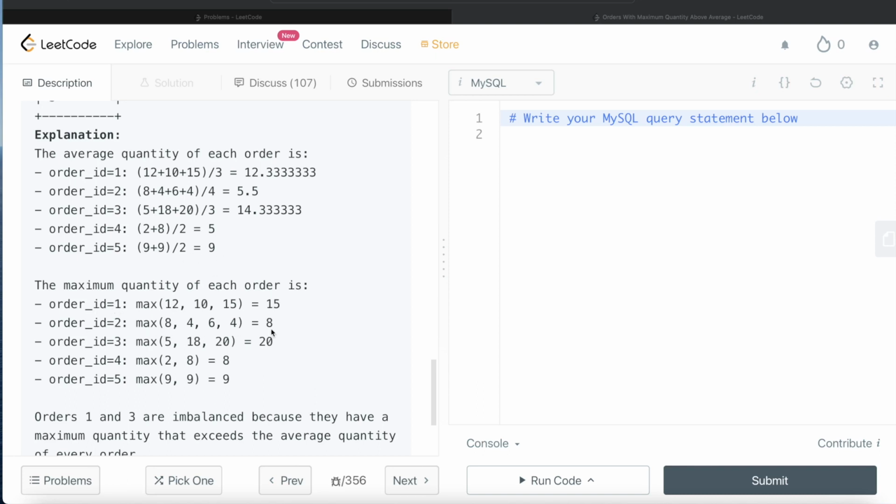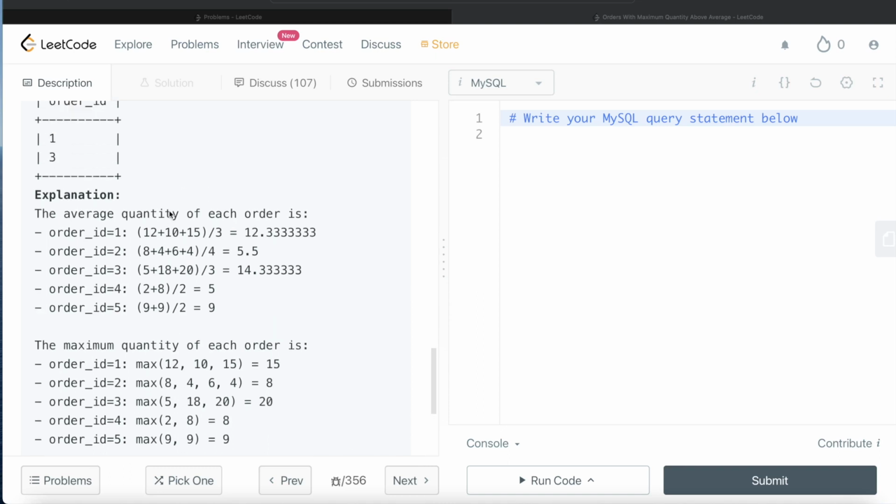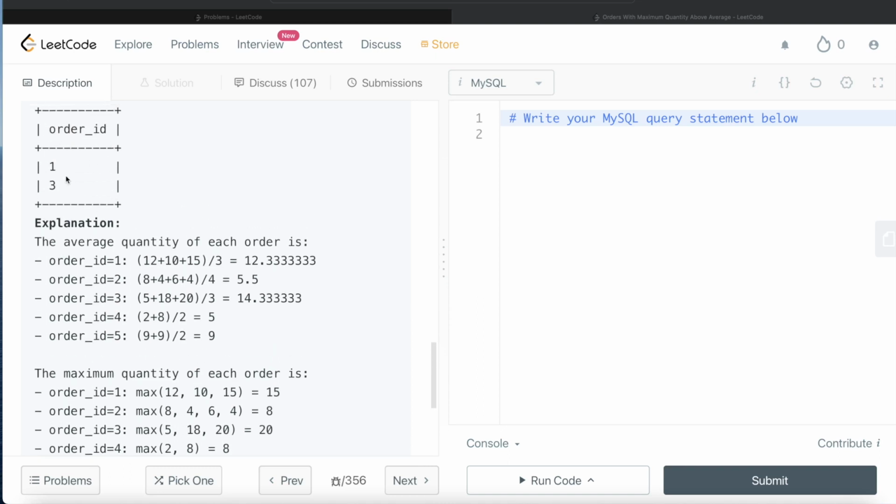But for order ID 2, 8 is not greater than this average and this average, and even this average as well. So it wouldn't be in the output. Similarly for 3, it will be, because 20 is greater than all the averages. 8 and 9 are not greater than all the averages. So only 1 and 3 will be in the output, and that is the output that we are having.